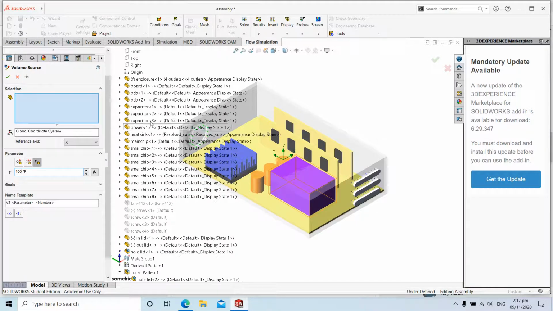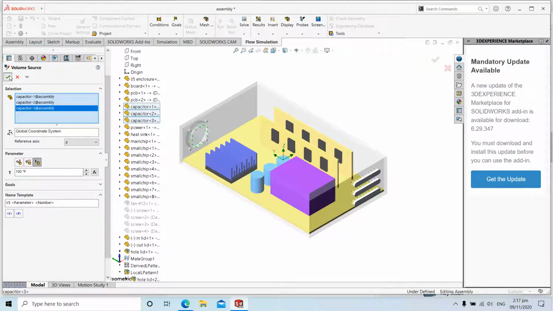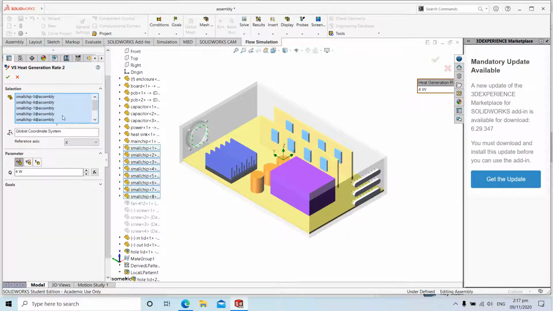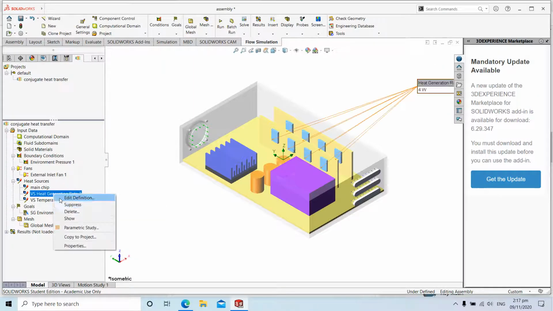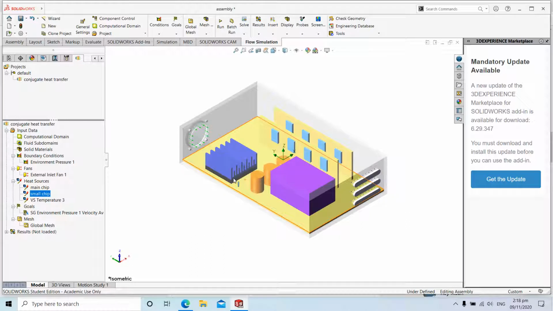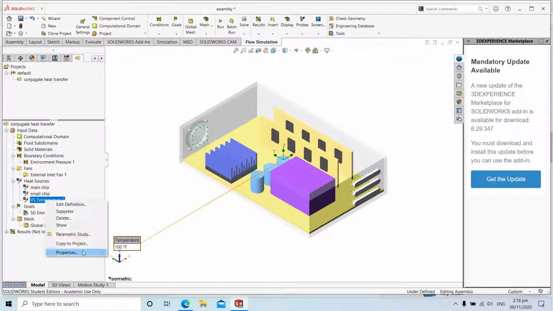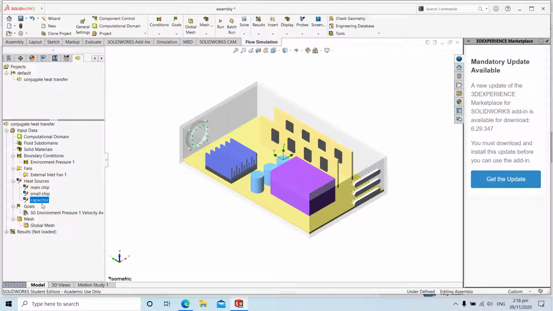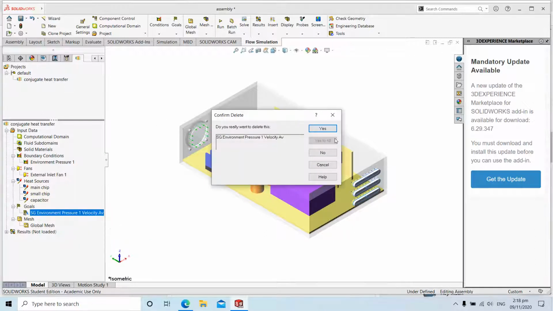Let's select the three capacitors. Then click OK. Then let's rename these small chips and capacitor. Let's delete this first.